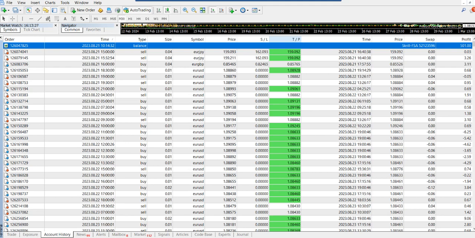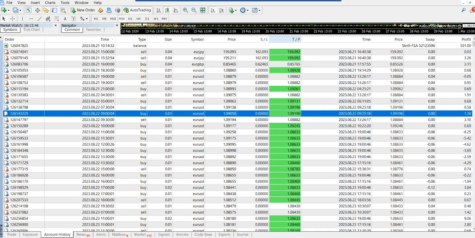So this is the trading history of 27 weeks. Please ignore the first 3 trades because they were taken ignorantly. I was not sure that we would be trading with this expert advisor on this account. So please ignore the first 3 trades, and all the rest are the trades of this expert advisor itself.